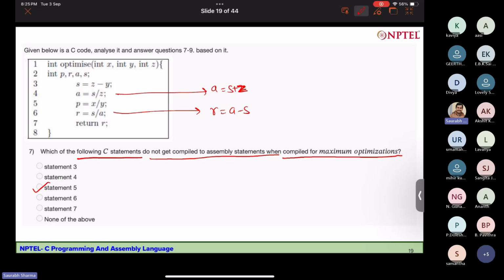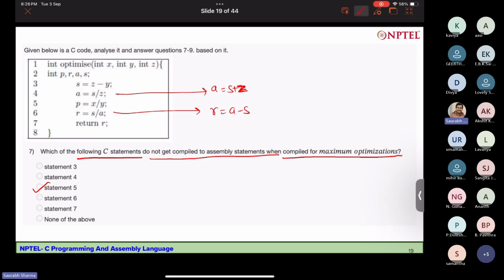So which instructions will not be used? 5 is one correct answer.